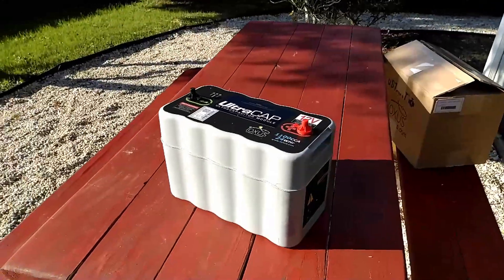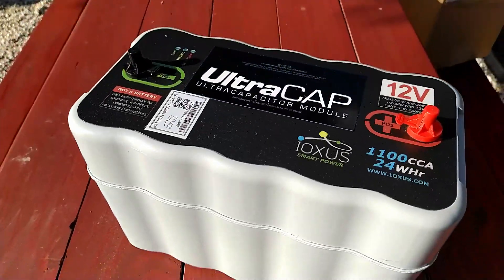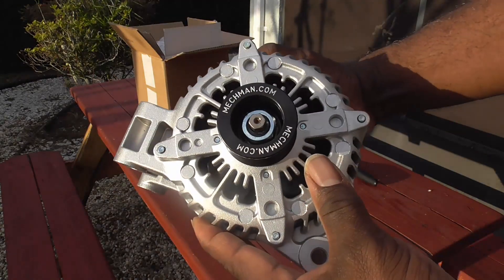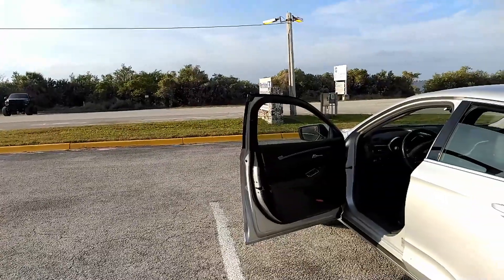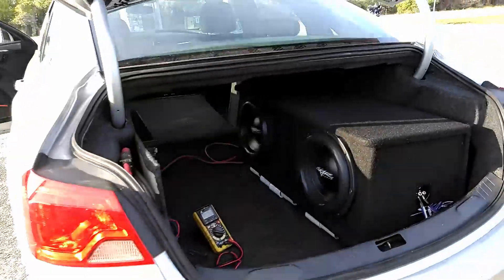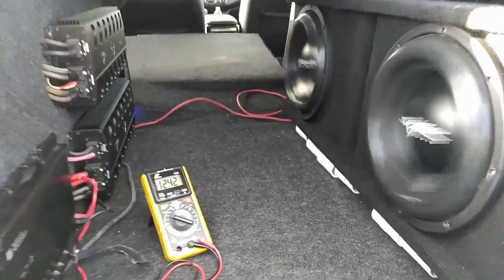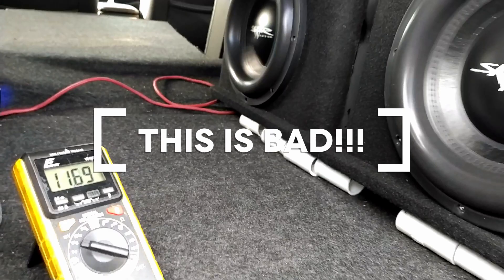In this video I'll be introducing three top tools for louder bass, including the UC-31 Ultra Capacitor by Ioxys and a 320-amp high-output alternator from Mechman. I decided to incorporate these additional items after experiencing severe voltage drops in my system. Despite currently having a dual AGM battery setup, I was still experiencing voltage drops near 11 volts. If you'd like to know what tools it takes to fix this, stick around.